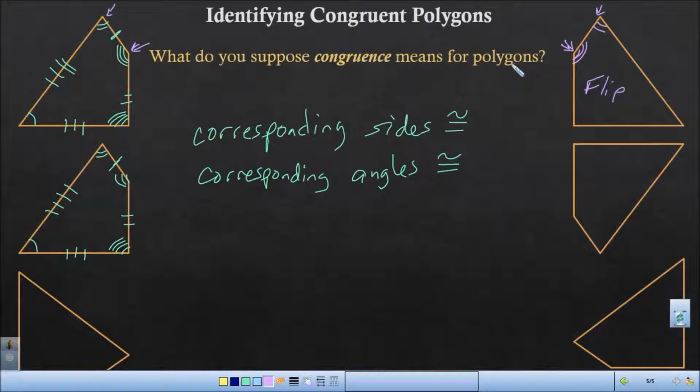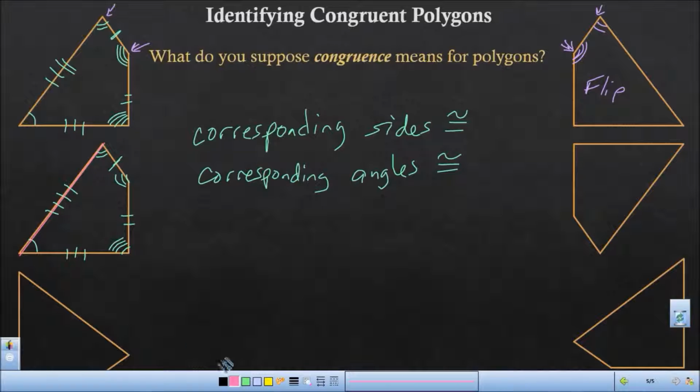The other thing about quadrilaterals especially is that you have to look out for the fact that you can draw a quadrilateral and the order of the sides can be messed up. For example, let's see if I can do this here. I'm not sure if I can. I'm going to trace a side here.